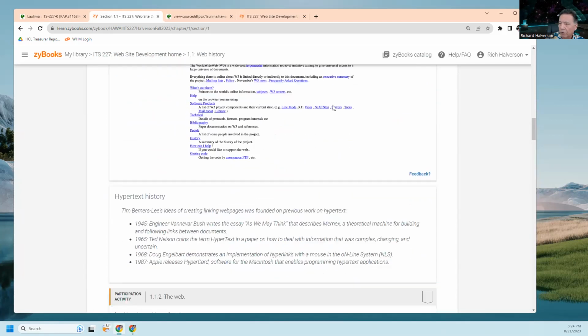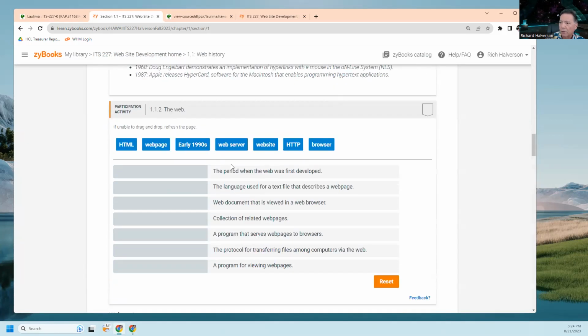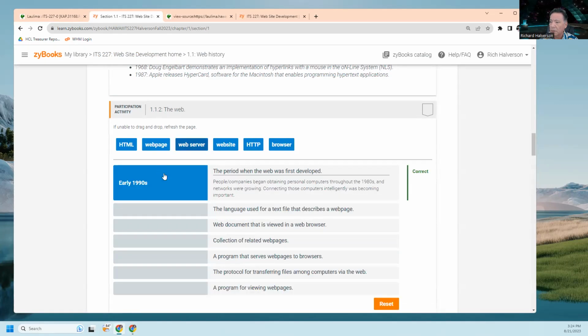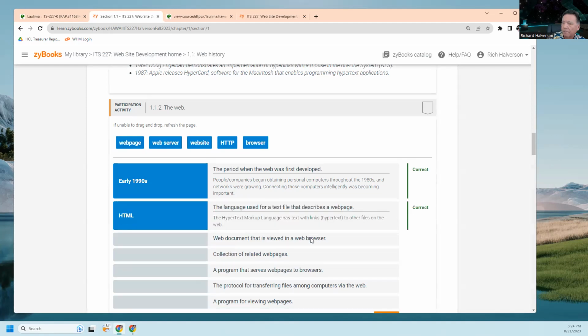So you're going to read the textbook and answer all these questions. Which language was used for a text file that describes a web page? HTML, and so on.